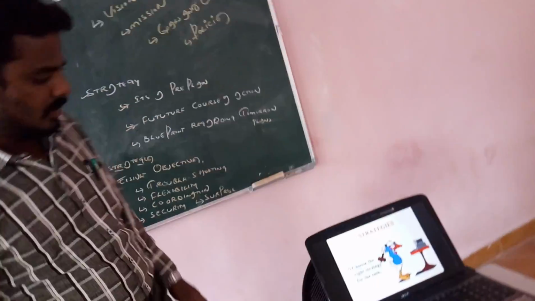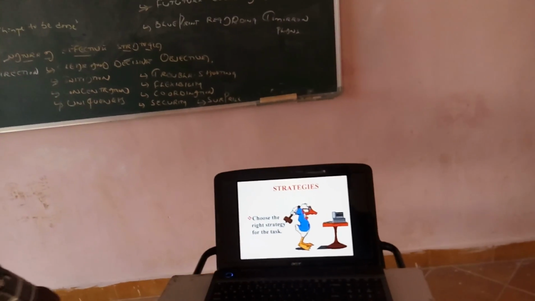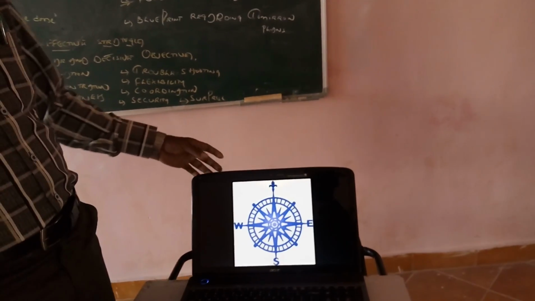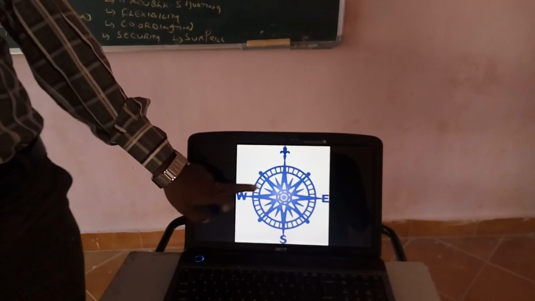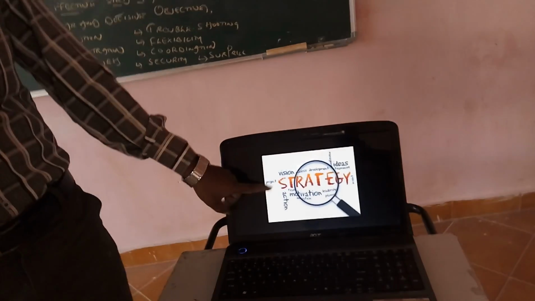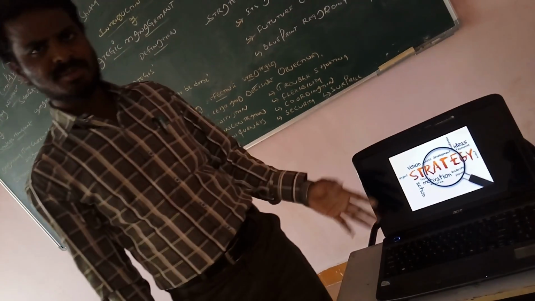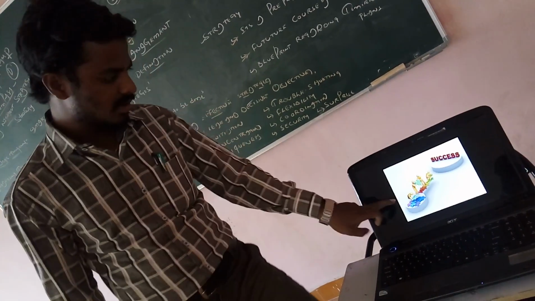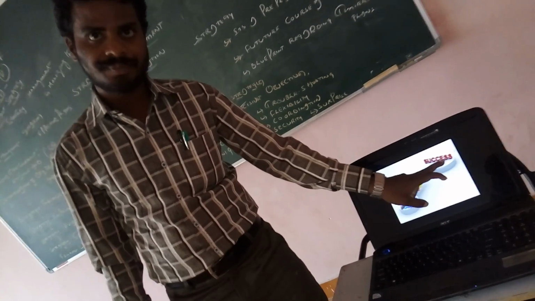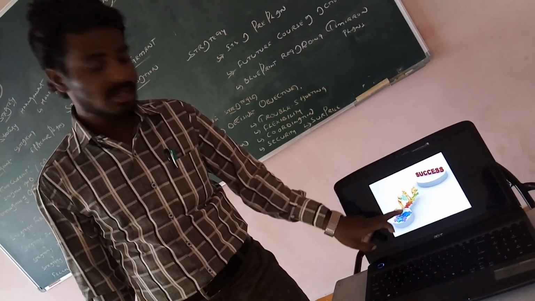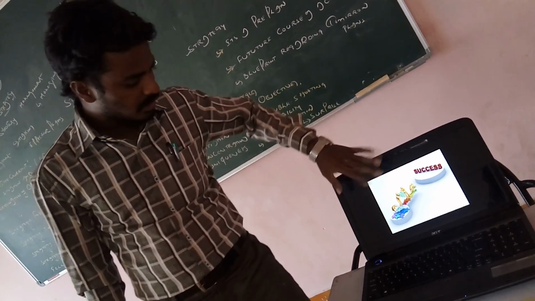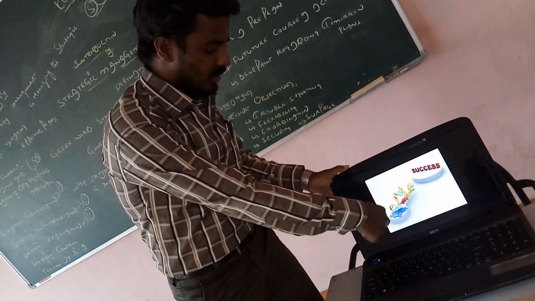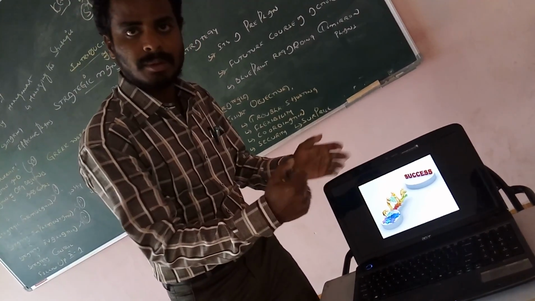These are all the pictures of strategy. If you look at the pictures in a simple way, this is a compass, which shows the directions like strategy. Strategy has many more things: visions, ideas, course of action. If you look at this picture, success: in order to reach success, people should have strategies. Here, they are constructing a way. For that, they should have a proper plan for how to construct a way to reach success.